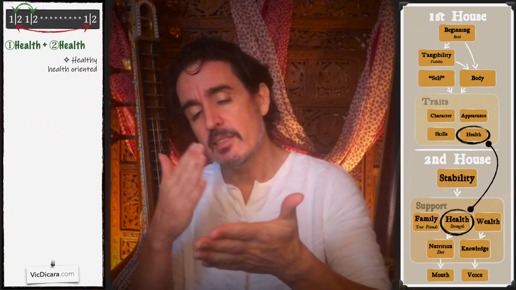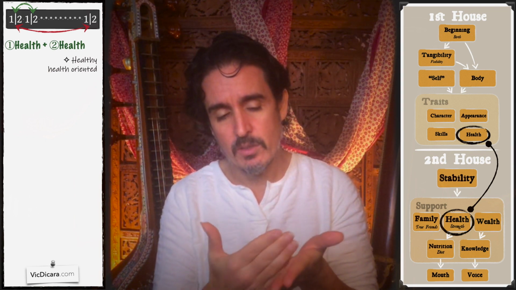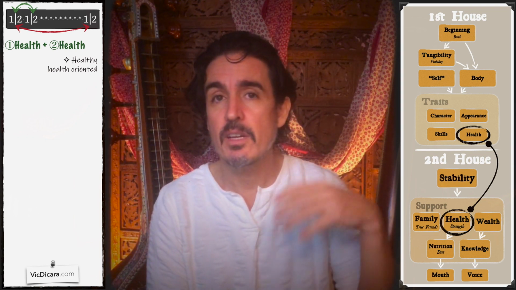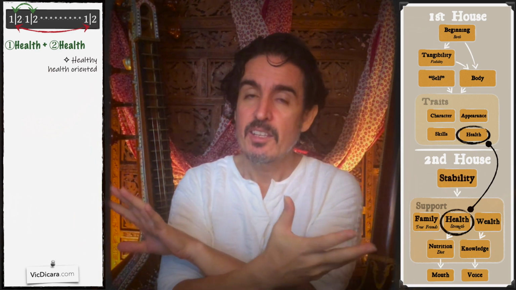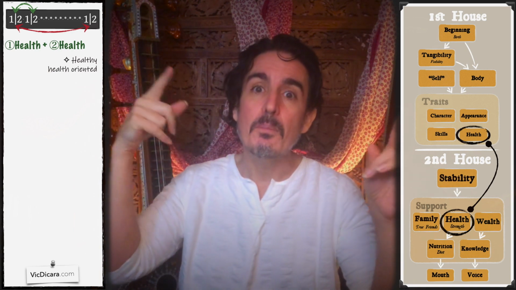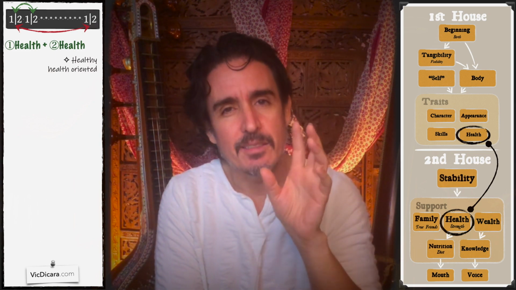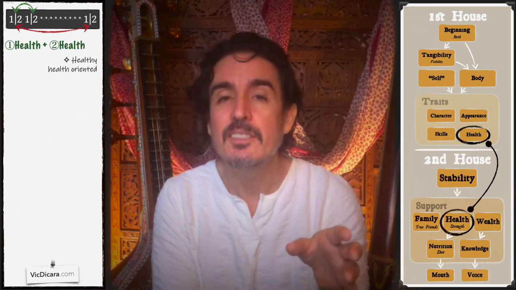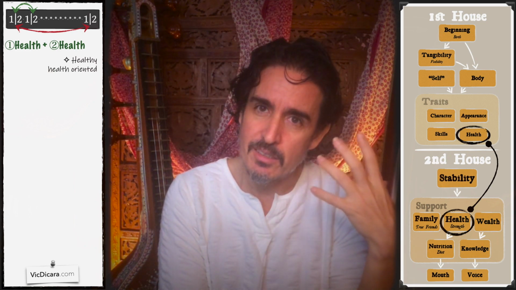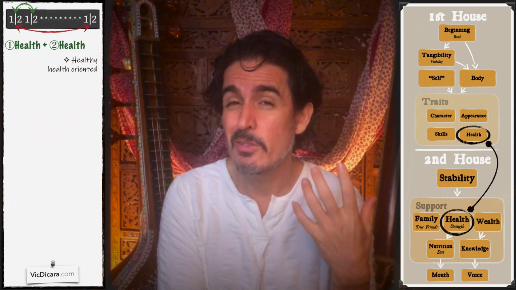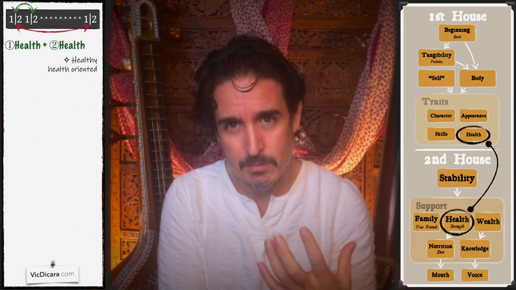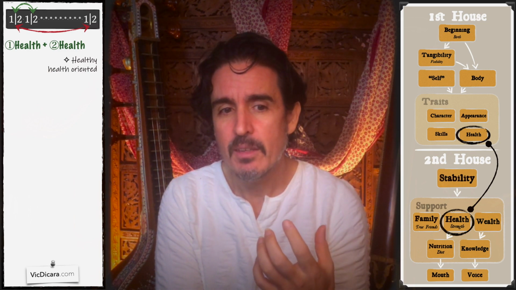Now, let's say instead of having this as a sequence of 2-1 or 1-2, you have it as a pole. So let's say you have house 2 as the first house on your list and house 1 is the last. In that case, you flip the positivity. So when it's a pole, harmonious resonance between the houses is negative and disharmonious is positive. I don't know if that makes sense, especially the first time you're hearing it, but sit with it. Realize this is a very new paradigm for interpretation and very new information about the chart. So sit with it a bit and it will make sense over time.